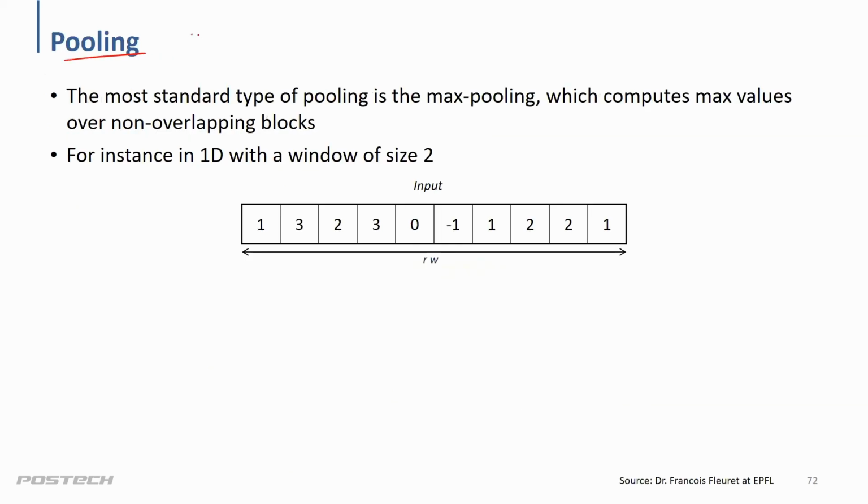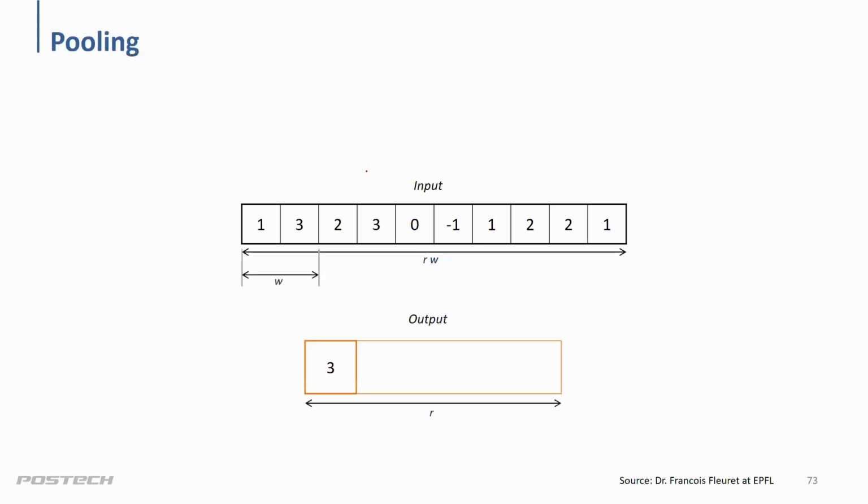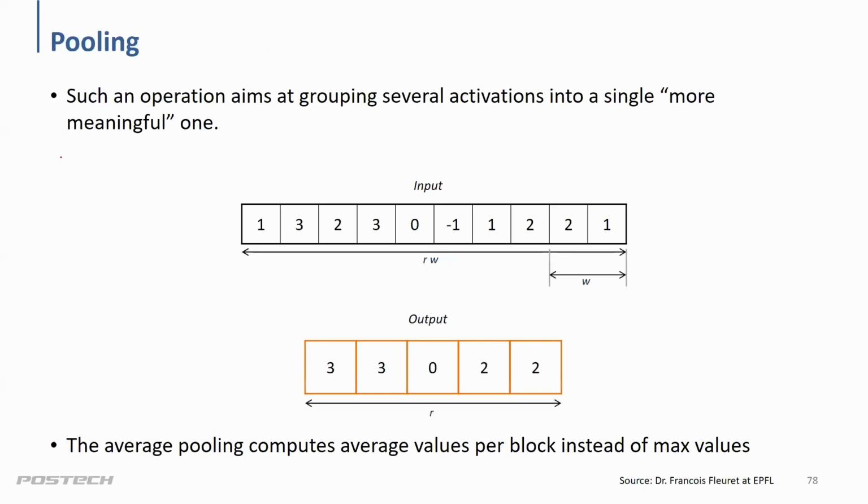Let me show you pooling in one-dimensional space, just for demonstration. Suppose we have this kind of input with a pooling size of 2, and we can pick the maximum over here, this one, this one, and that one. That's max pooling, no difficulties. Or we have average pooling. If we compute the average value per block instead of the max value, it's really up to you. Sometimes having average pooling instead of max pooling is more reasonable, and that's something you have to decide. But max pooling is the more typical way that I implemented in the general CNN structure.